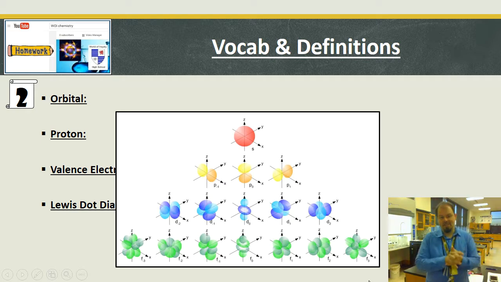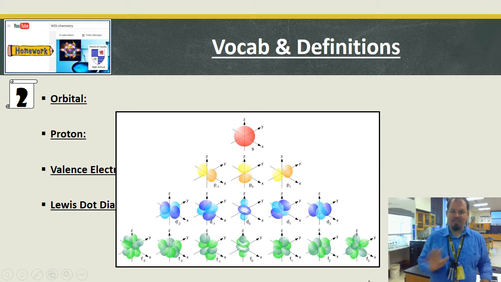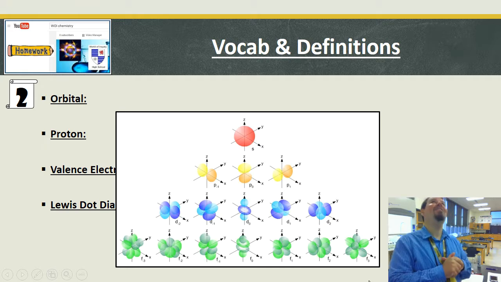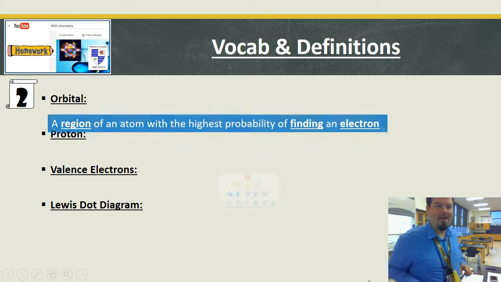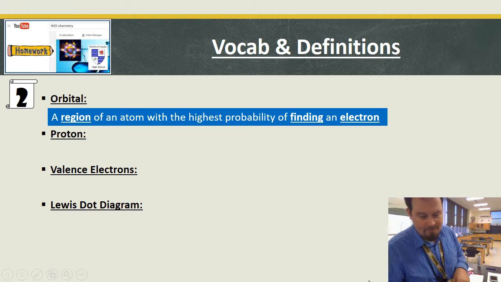This piece in this picture is great. I love this. This is how I was taught chemistry. It's all gone. But this is the arrangement of orbitals via calculus. Yes, I love it. Okay, we don't do that anymore. But I wanted to show you what it would look like in real time. Okay, this is the region of the atom with the highest probability of finding an electron. Yes, they can move around.